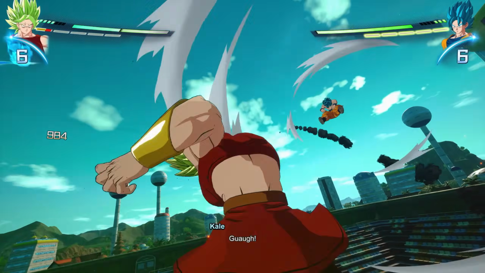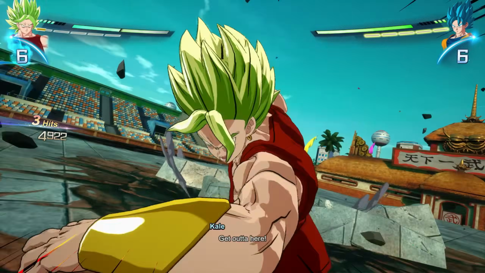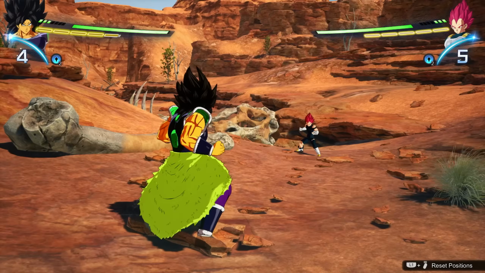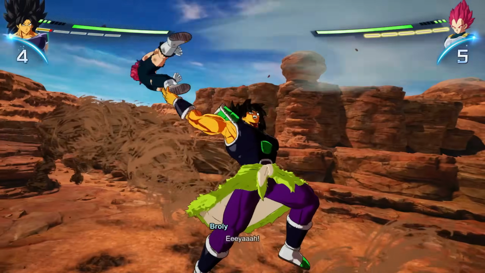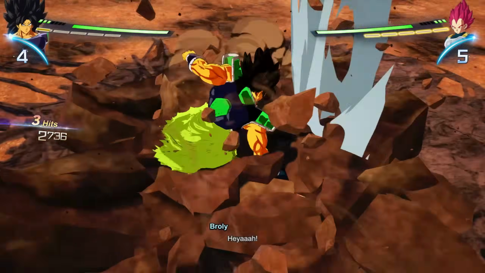The other issue is just attacks ending too soon. Let's look at Kale here. It's one of the better rushes in the game, but it really needed a third slam. 2 semi-quick slams and then the blast. They needed to do more like what they did with Broly here. There are good attacks here, they just needed a little bit more on top to make them excellent.